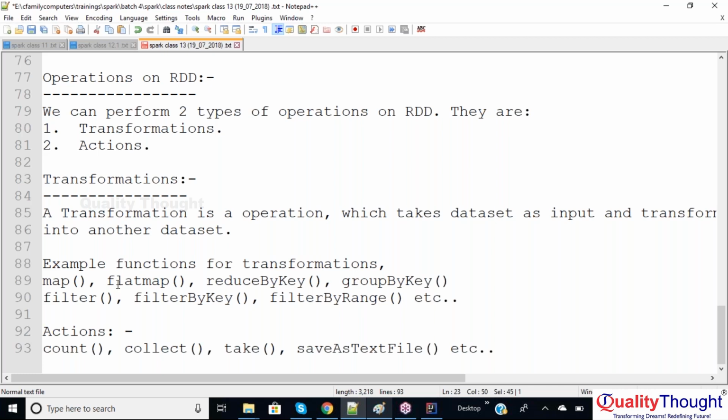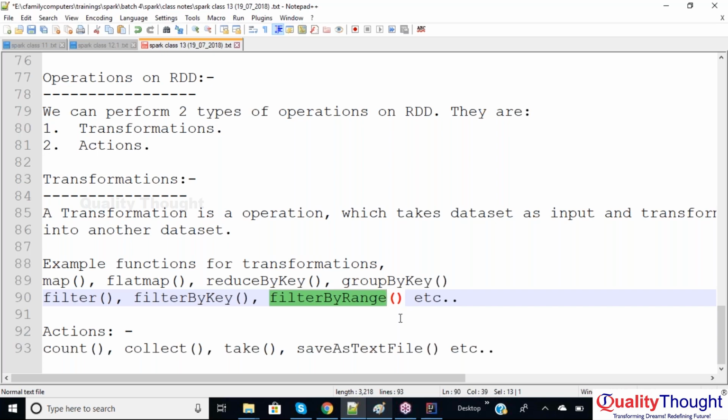We have different transformations: map, flatMap, reduceByKey, groupByKey, filter, filterByKey, filterByRange. Like this, we have multiple transformations. Popular transformations are these. Next one, actions. Action means what? An action processes your RDD and returns results.